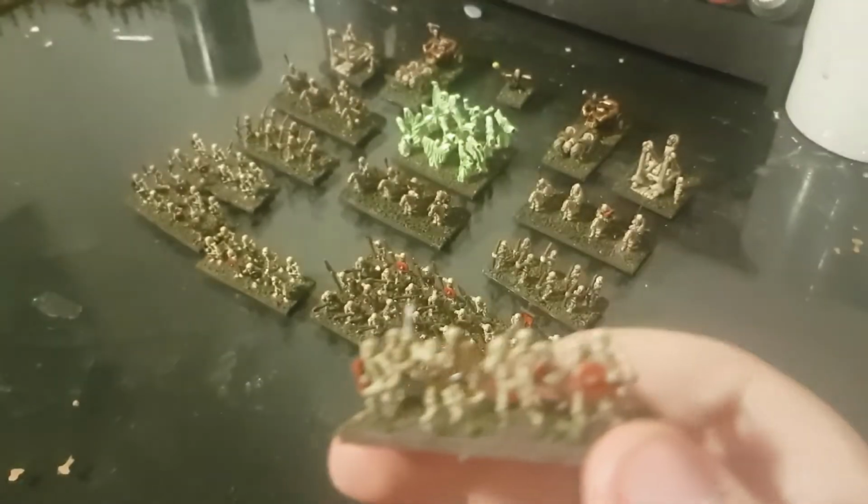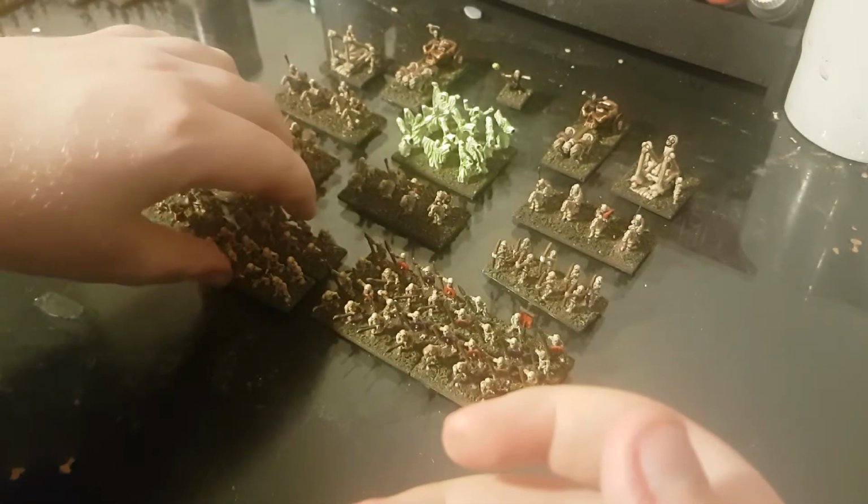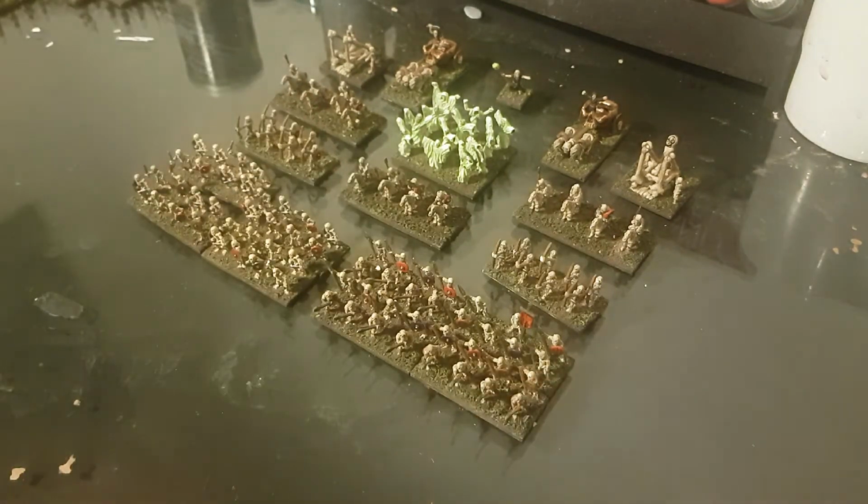From a distance, from the 3 feet rule, you're not really going to notice. I've bought 2 armies from them. This is my second time with them. I bought a Dark Elf army in 2017 as I was first getting into wargaming.